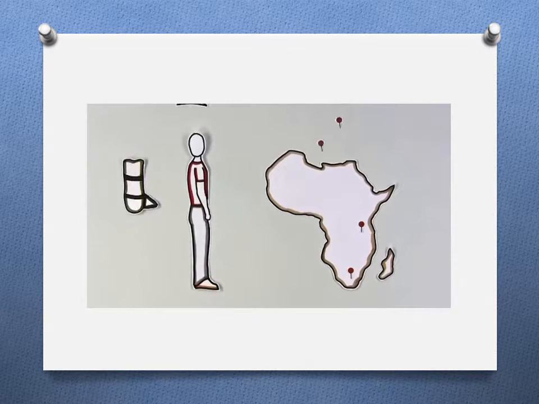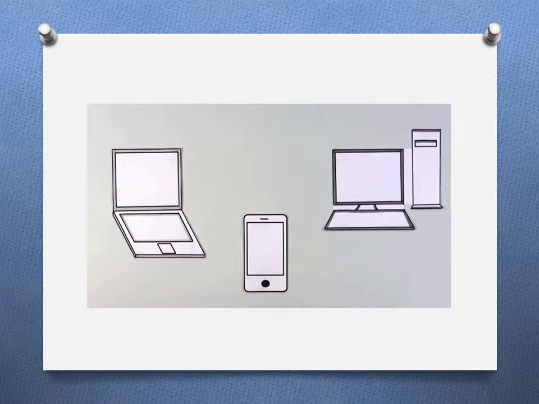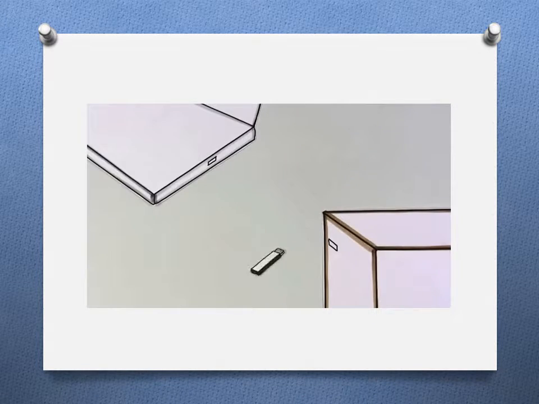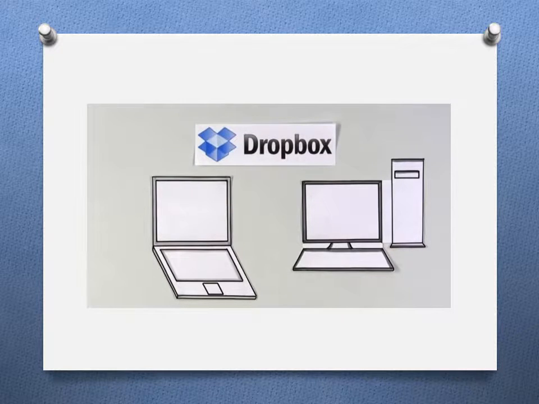Let's meet Josh, who is preparing for a big trip to Africa. Right now, all of his trip info is spread across his laptop, desktop, and phone. He needs to consolidate it all and is tired of having to email files to himself or move them around with a USB drive. Then he found Dropbox, which creates a new kind of folder on his computers.